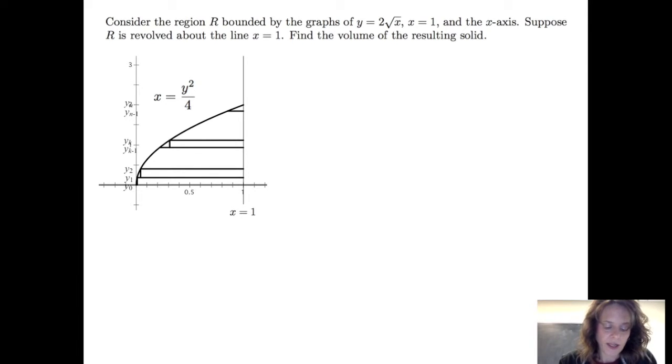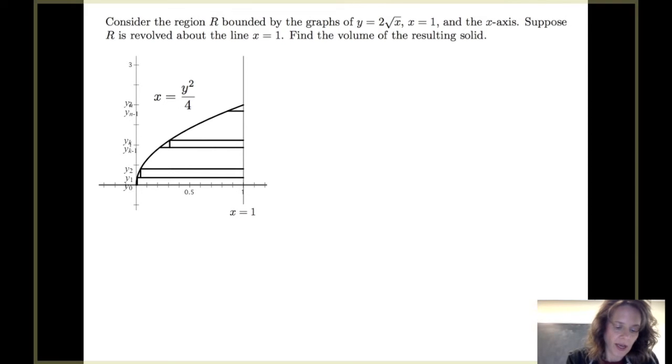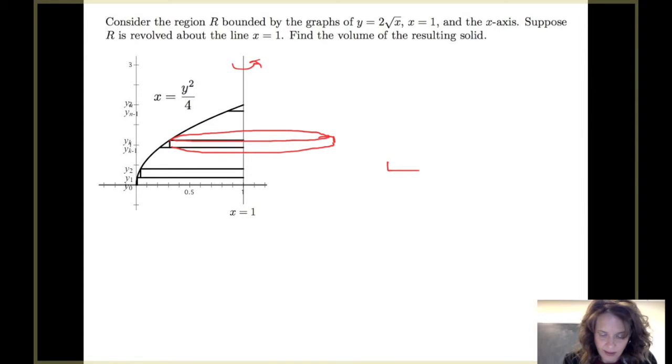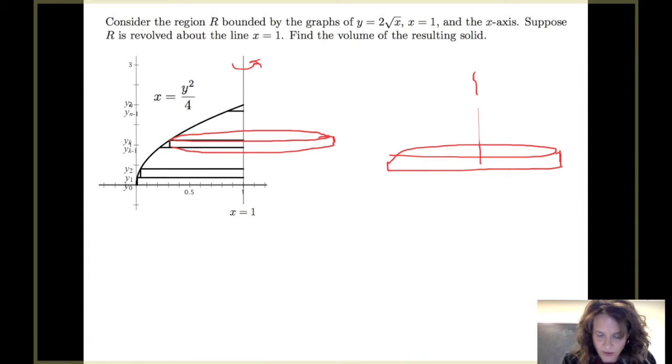So again, I'm going to take a look at this two-dimensional perspective, but now I'm going to look at one rectangle, the kth rectangle, that gets revolved around the line x equals 1, giving me a cylindrical disc. So as I think about this rectangle being rotated about the line x equals 1, it's going to be a very flat disc. And I'm going to extract that and pull that out over here. So here is the center of that disc, and that's along the line x equals 1.